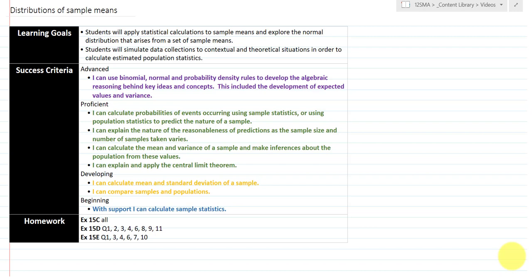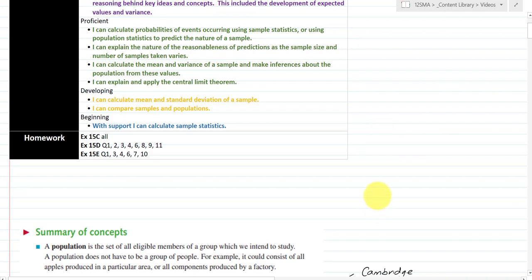So we're going to talk through using Cambridge as our guide for order, just to help you working through that textbook reference. But it's a little bit linking to methods, looking at some new ideas. To start with, it's a bit murky, and we'll try and build that deep understanding through what we do. I'll break this up into a few videos. So this will cover 15C, D and E.